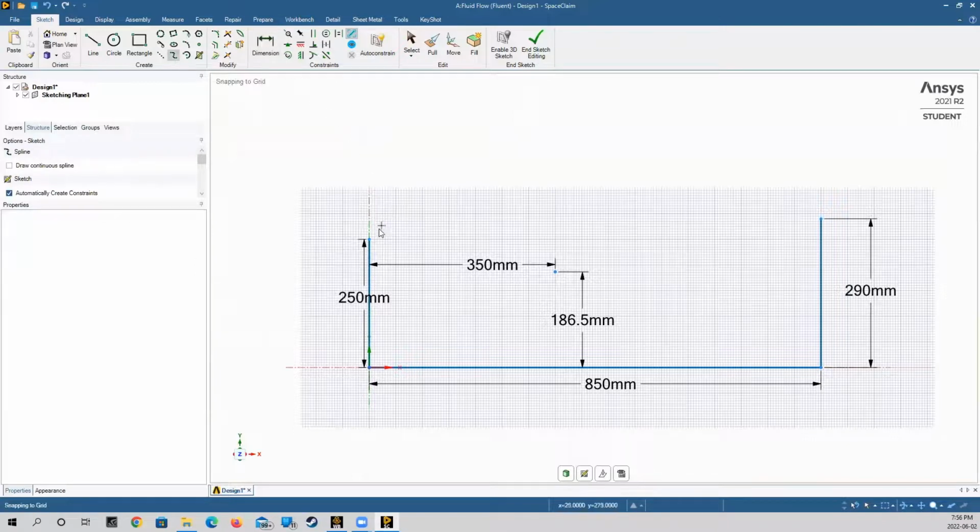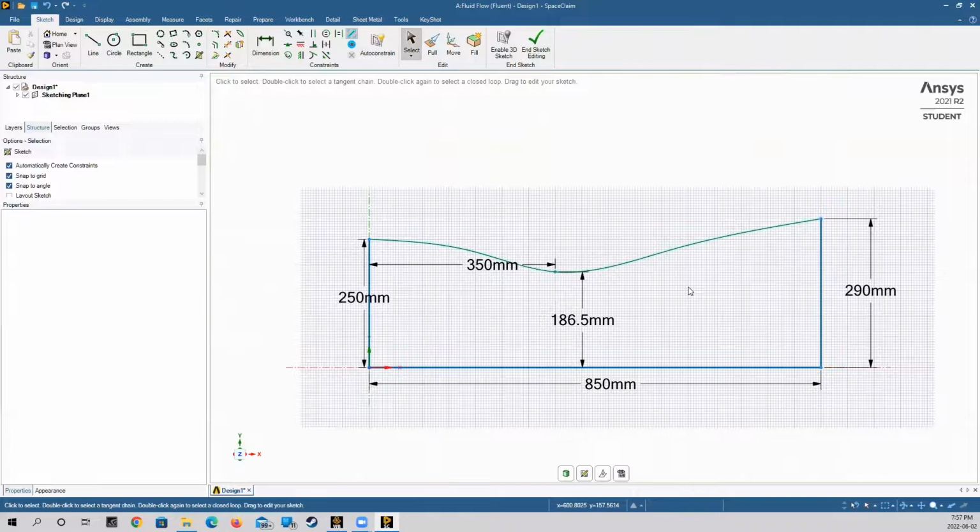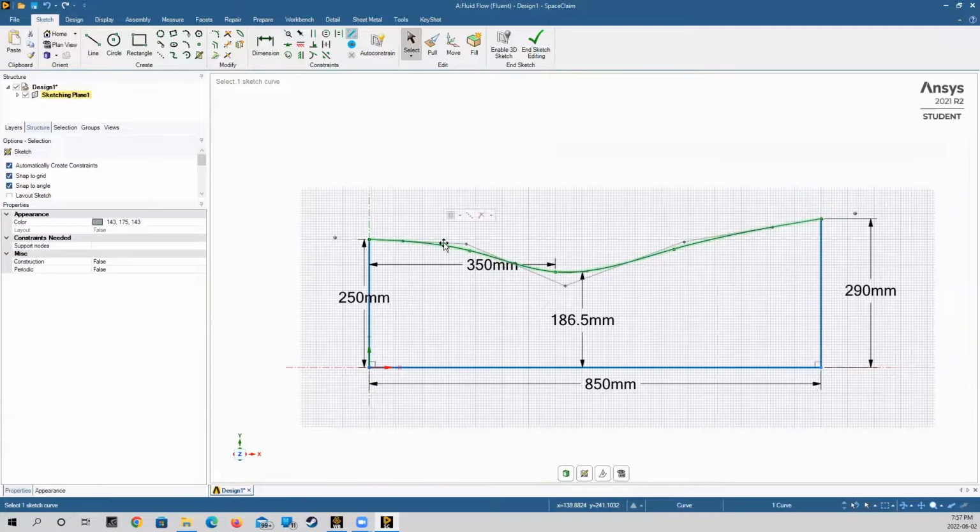And I'm going to start it at my inlet, like so. I'm going to choose an arbitrary point between the inlet and the throat width. I'm going to connect it to the throat. I'm going to choose an arbitrary point between the throat width and the outlet, and I'm going to connect it to the outlet. Next, I'm going to press escape to confirm this line. Now, as you can see, this is already a fairly good approximation of what the wall would actually look like. But we can go ahead and click on the line in order to get the spline's trimming points.